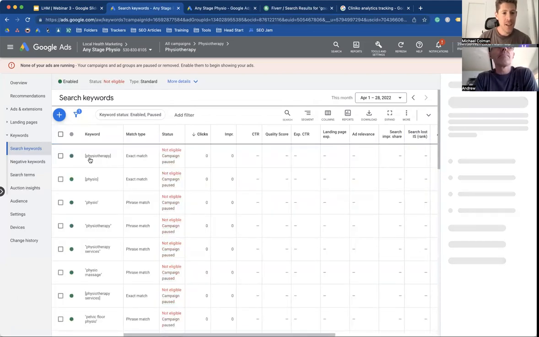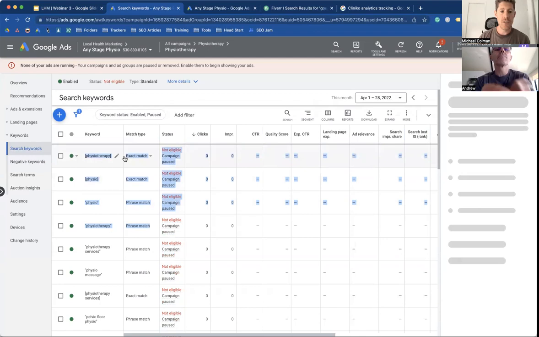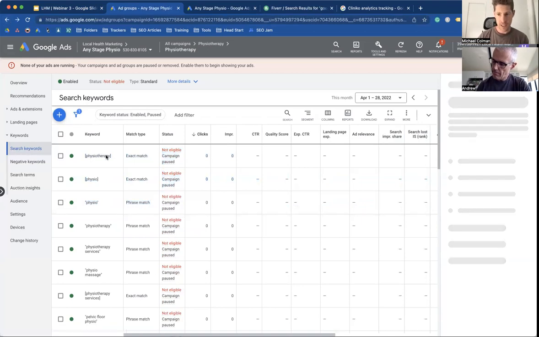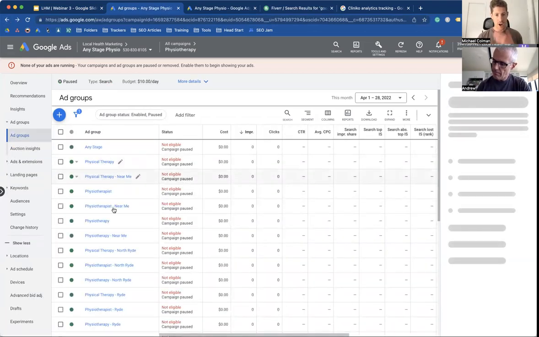Then coming into the physiotherapy ad group here, and if it's chiropractic as well, I would just have the main top level keywords. So physiotherapy exact match, physio exact match, physio phrase match, physiotherapy phrase match, and it'd be the same with chiro: chiro, chiropractor. You could probably even create a separate campaign for chiropractic as well.